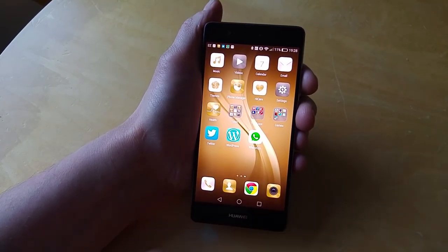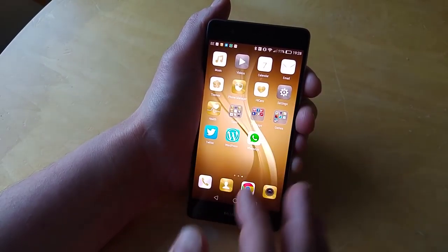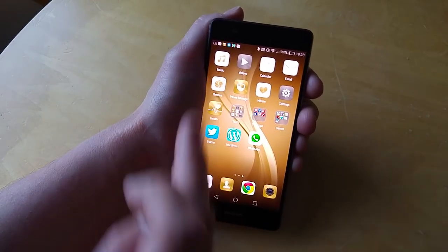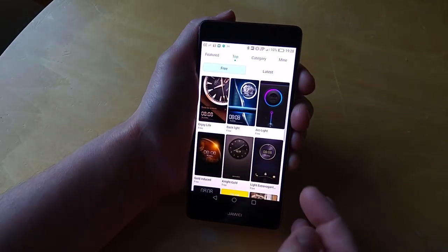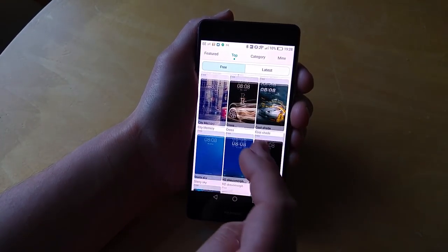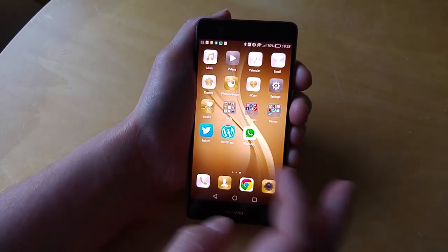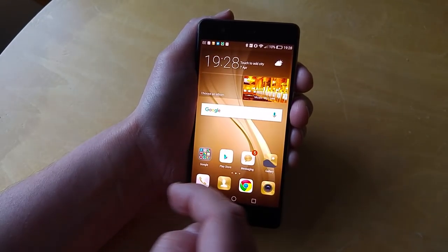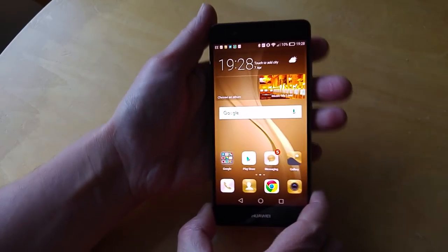As you can see, the EMUI interface itself, you can have it looking a bit strange like this, or you can have it looking fairly normal and fairly standard if you wish. I'm sure there's lots of standard looking themes on here. You don't have to have it looking all glossy like that. But overall, it's very quick. It hasn't caused me any grief whatsoever. Okay, the app tray is not there, but apart from that, it's a very, very slick phone.